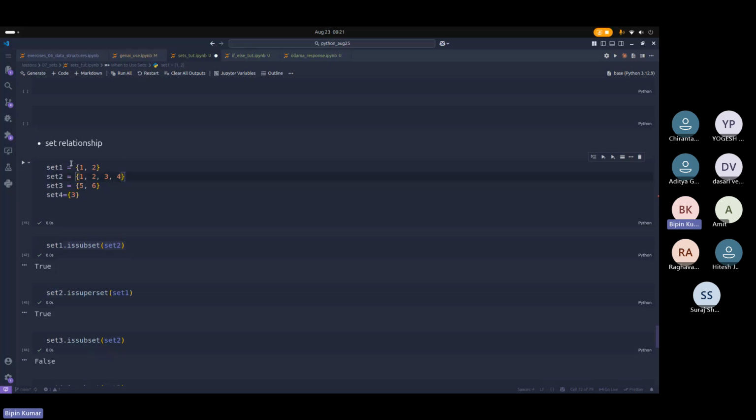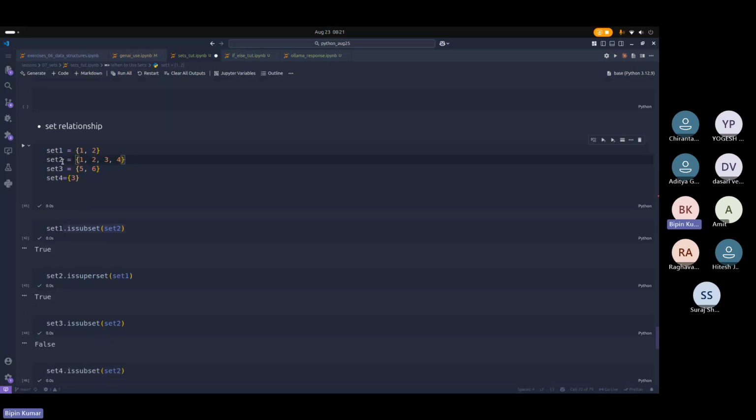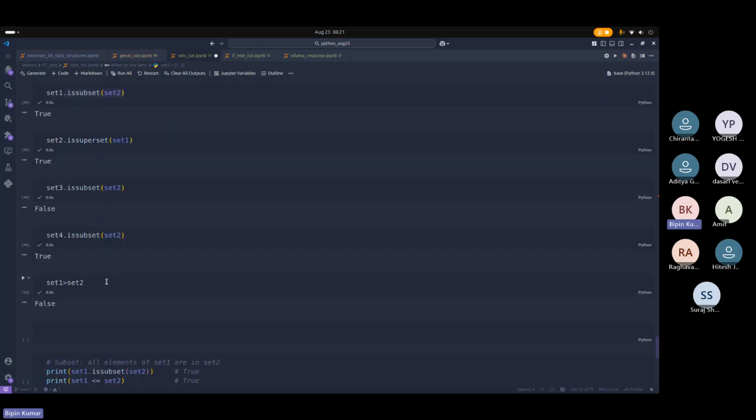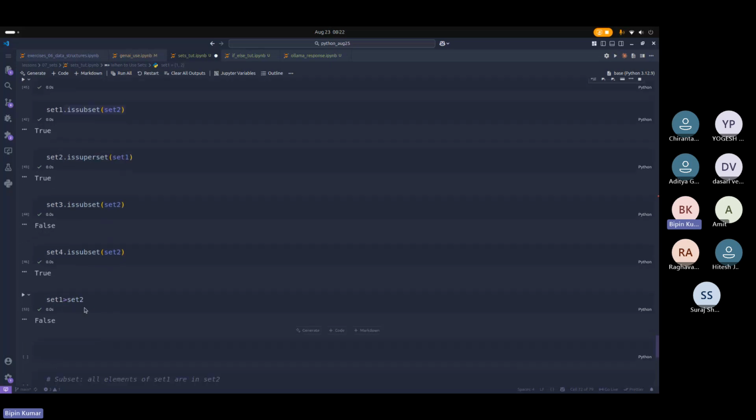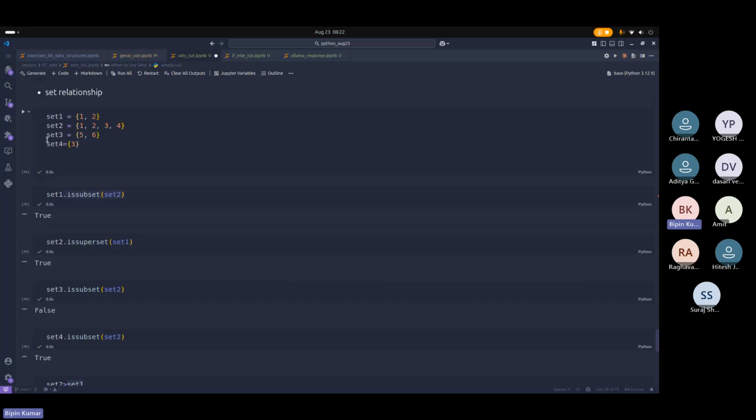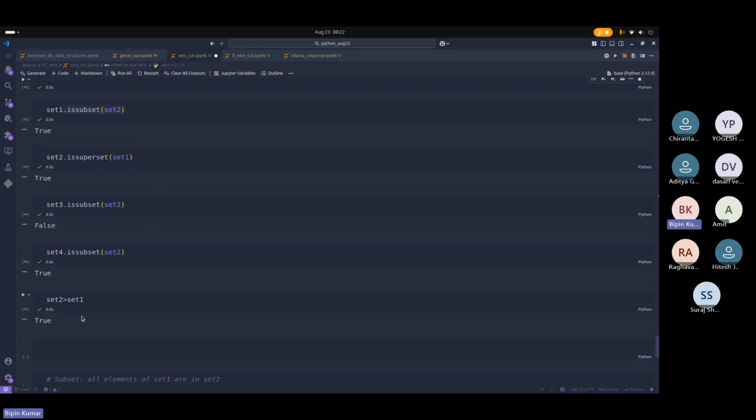In case of set 1 it was 1, 2 only, so small. When I check set 1 greater than set 2, it returns false. But if I write set 2, since set 2 has more elements, it returns true. Let's see set 2 and set 4.